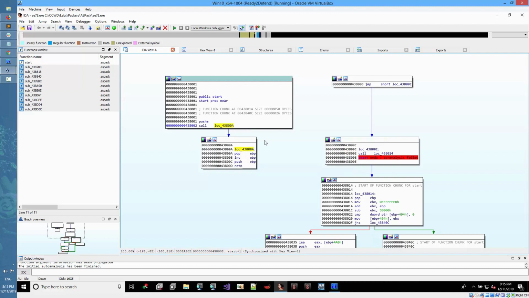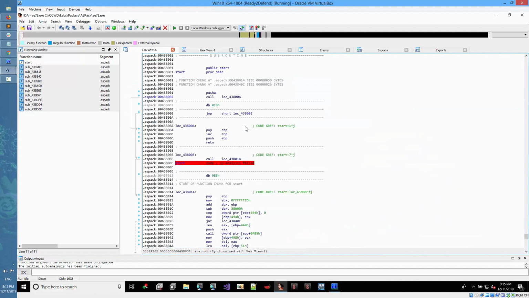But here's the trick. As you can see here in graphic mode, we think that the next instruction of these commands is this, which is not true. Let's go to the sequential mode. Here we can see that after this instruction, we actually have a 07, which is kind of junk. Then we have 08, which is this jump.